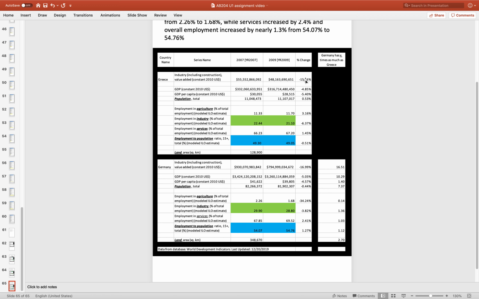So if we look at the 15.34% change that Greece had, and Germany's industrial value added dropped by 16.99%, that meant that Germany had a 16.51% greater percent drop than Greece had. And you can go back through and do the same kind of numbers.